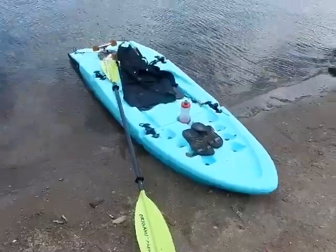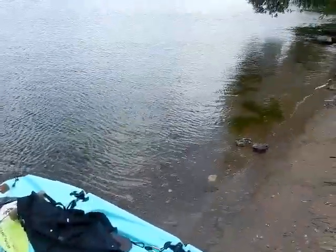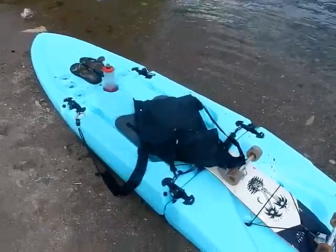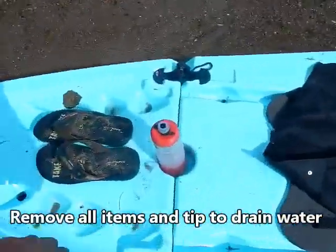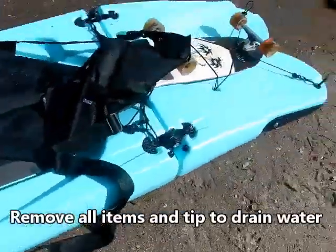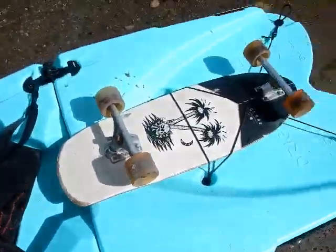Okay, so I just came out of the water. This was basically just a demo. It's too windy today to be paddling and I can't do it with my camera. So now we're going to fold this up. So let's just fold this up now. Step 1, take my shoes and drink out. Okay, so we're going to remove everything. I'm going to remove the skateboard, remove the seat and everything so this can fold.